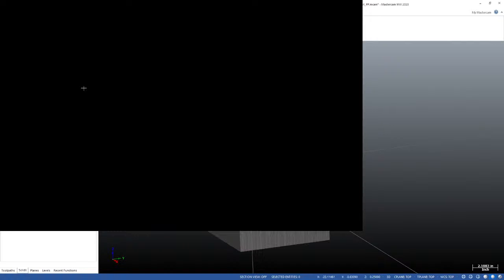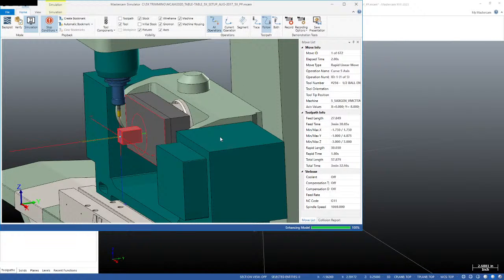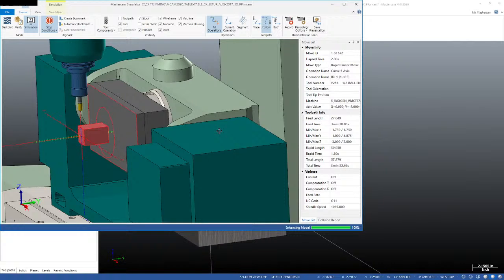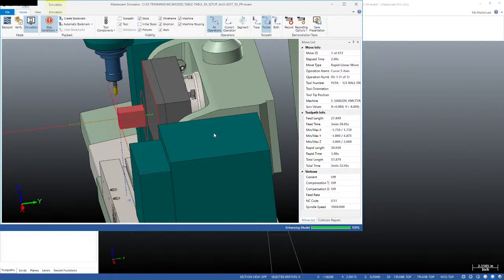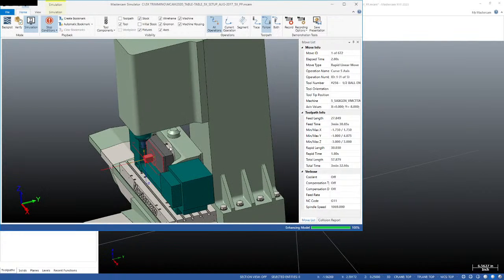And we regen it with some new parameters. And then I go back and take the same operations and simulate them. Does everybody see what's happened? Because the thickness of my fixture increased, it changed the position where it's at on the table.